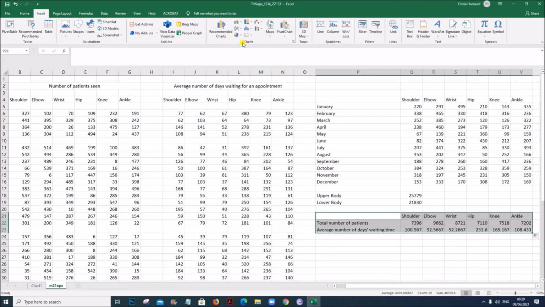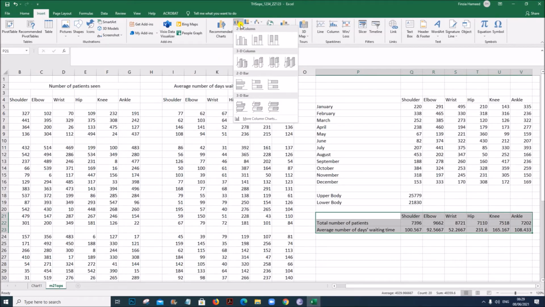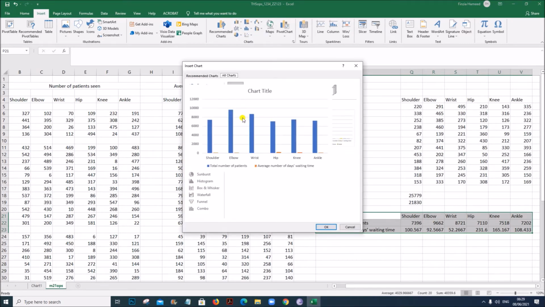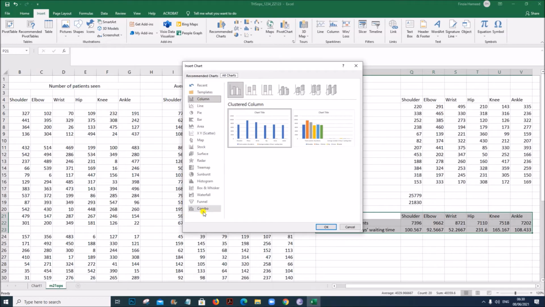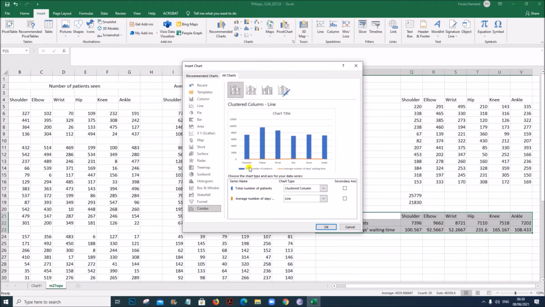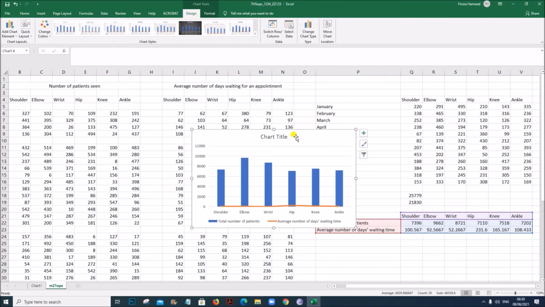So it is better to choose a chart which shows a bar as well as a line to represent the two data. So I'll go for more column charts. I'll choose a combo, which is a combination of column and line chart. So give OK.